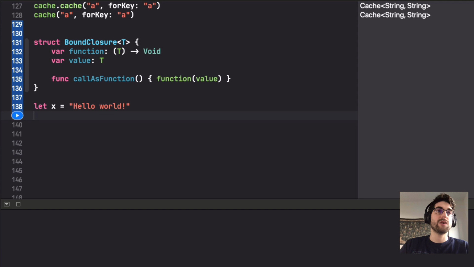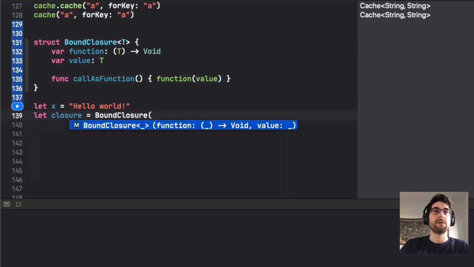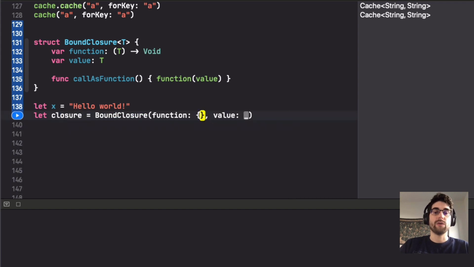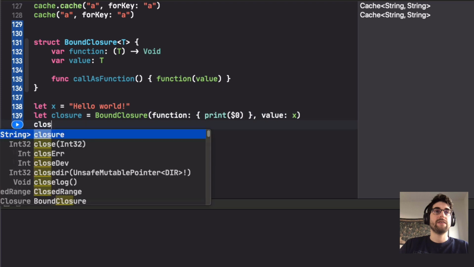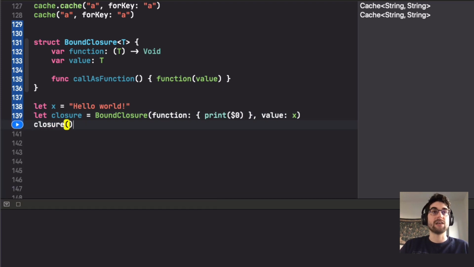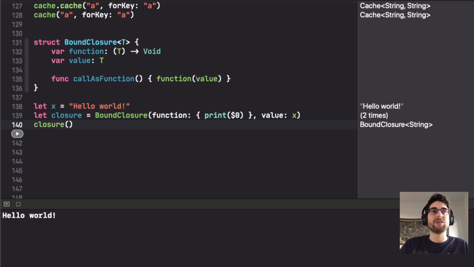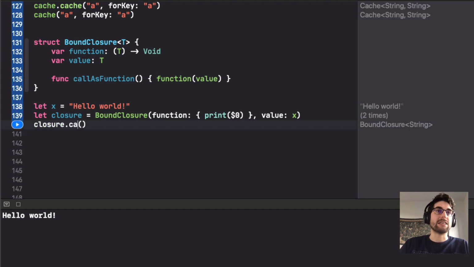But now imagine that you have a value that you want to capture, and you have this closure. So instead of making a normal Swift closure, you can make this bound closure where you print, but instead of capturing X, you pass X into this bound closure. The nice thing is, you could do this before, but you were not able to treat a closure as a real function that you can call. You would have to, for example, do that call here, which is something that many people did.